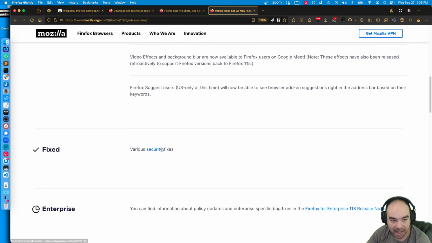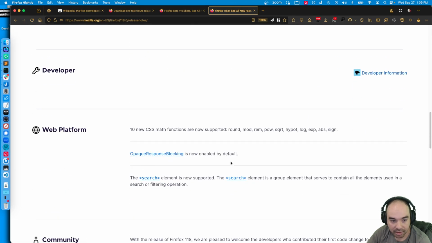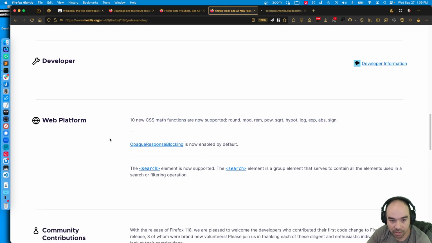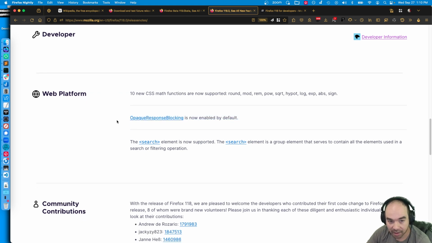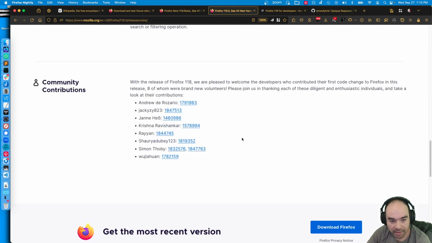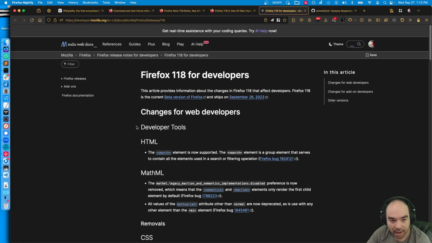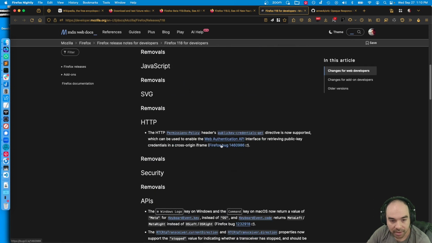And what else happened? Anything for developers? Let's see. In the web platform, 10 new CSS math functions are now supported. ORB, opaque response blocking, is enabled by default. That's kind of a big deal. I believe that is a helpful security property. We now have the search element.